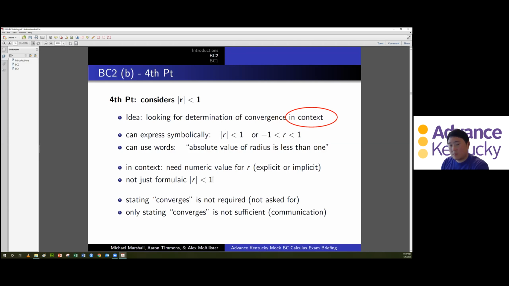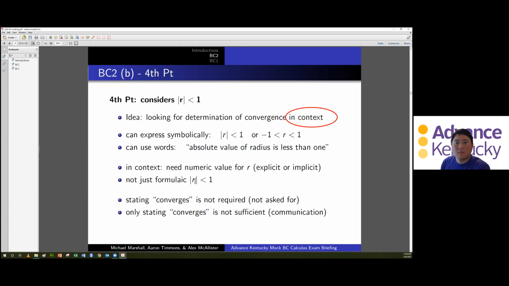And so once they've told us something about R equals -1/2, once we know they're working with that geometric series, then we can let them go ahead and talk about that R. They've told us an R, now they can talk about the absolute value of R being less than 1. The difference is, you can imagine a blank page with the absolute value of R less than 1 on it. That's not sufficient to earn a point.